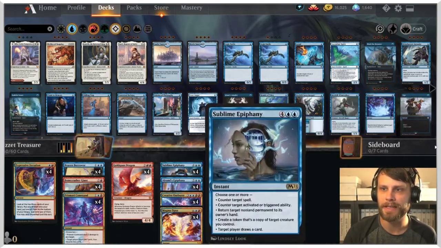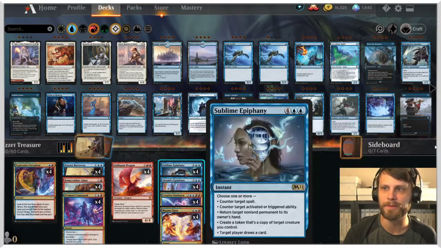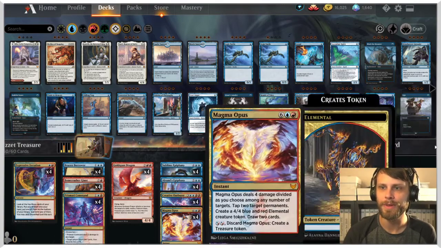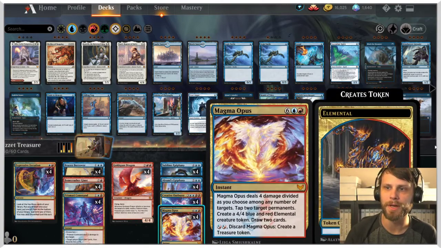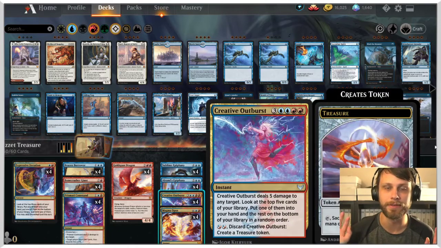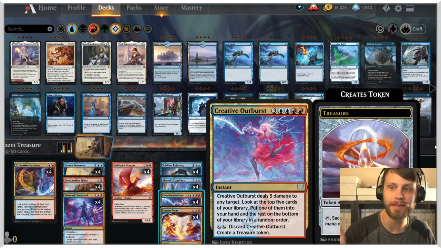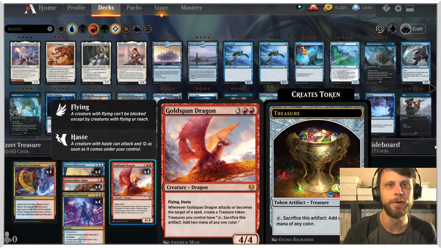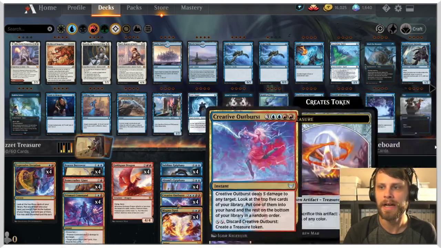Now, like I said, these 2 are really the big wins. Sublime Epiphany copying something here, Alrund's Epiphany just taking that extra turn. We do have Creative Outburst and Magma Opus, both of which are hugely powerful spells regardless. I mean, if you can play it, great. If you can't, if you just discard it to create a Treasure token, it's okay, because again, we get to capitalize on it here. So we'll see.